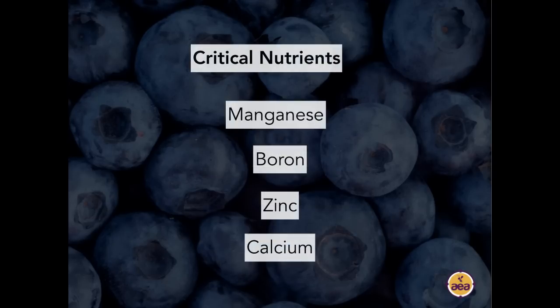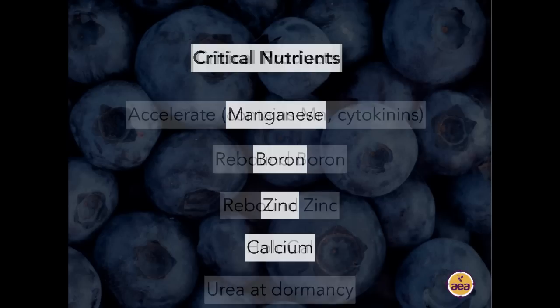So the critical nutrients to apply at these two stages are manganese, boron, zinc, and calcium. And I spoke about potassium earlier as well, but I would say 90% of the time, we do not find potassium to be deficient. If it is deficient, it's very important to apply it, but most of the time, we do not see potassium shortages that would require an application.